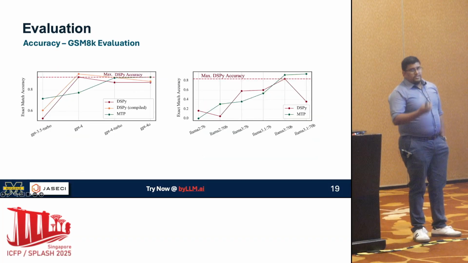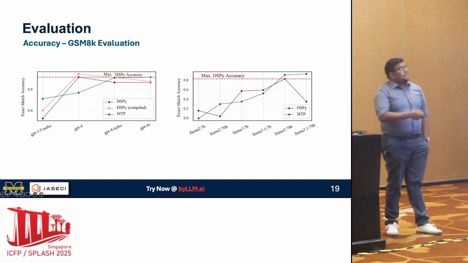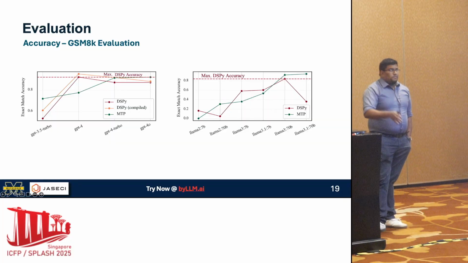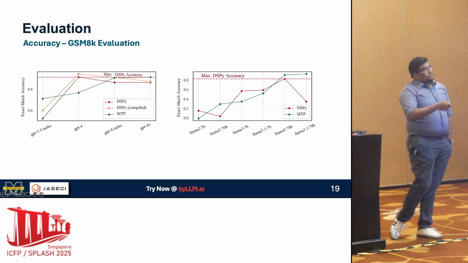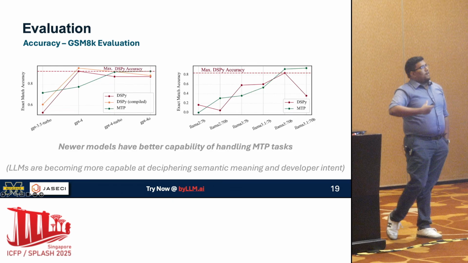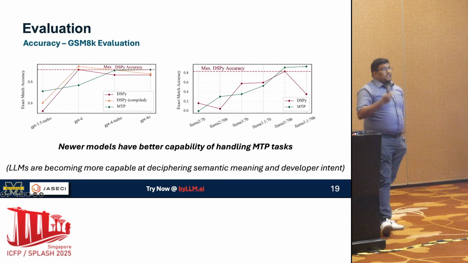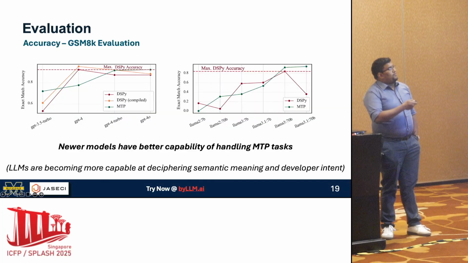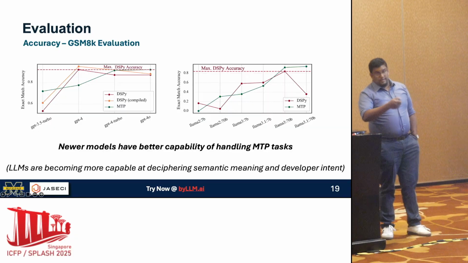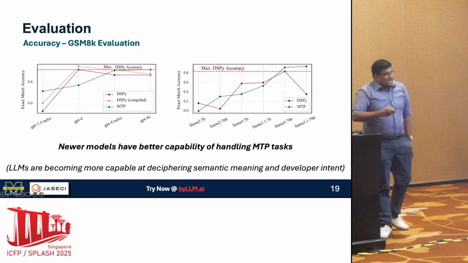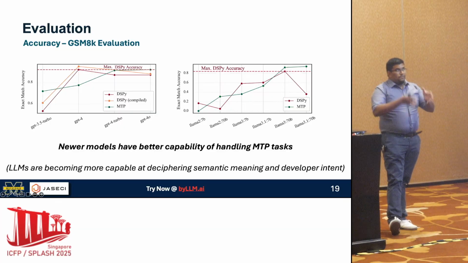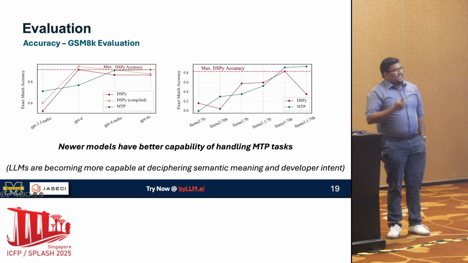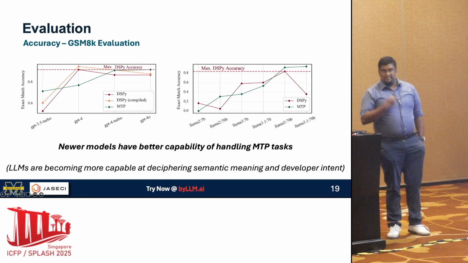In addition, we did accuracy evaluations with different LLMs. There is some extended evaluation in the paper as well, but the key point that I would like to show with this slide is that with these different models, you can see a trend: when you have bigger, better models, the capability of MTP shines. You can see from 4 Turbo to 4o, and even here you have 7B, 70B models, it's getting really well. So the key insight is that LLMs are becoming more capable at deciphering the semantic information embedded in the code itself. So MTP is performing better.